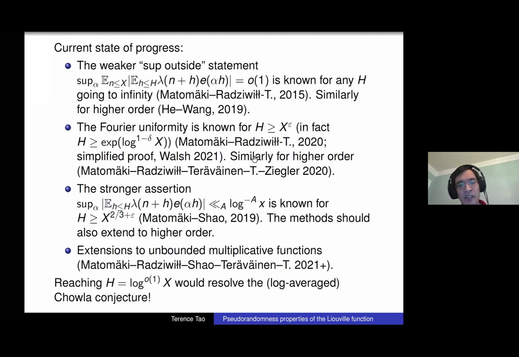And there's also a higher order version. We're averaging over x. If you don't ask for almost all intervals, but you actually ask for all short intervals, do you get a gain? We can do that too, and we get actually quite a good gain. But now the interval needs to be pretty big, about x to the 2/3. So that's a recent result of Kaisa Matomäki and Xuancheng Shao.